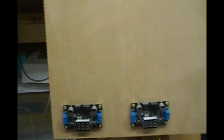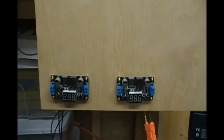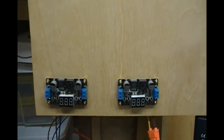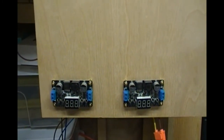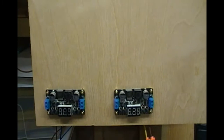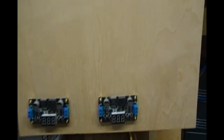But yeah, my control panel down here will be filled out with all switches for the lighting, and these two little gadgets are step-downs, little bits of kit which can take the input voltage and then step it down to whatever you need underneath. Most of my lights have got resistors, but if I do need to vary the voltage, I can use these to reduce that down. The wiring's all up underneath, so again, we'll need to tidy that up a little bit, but it does the job.